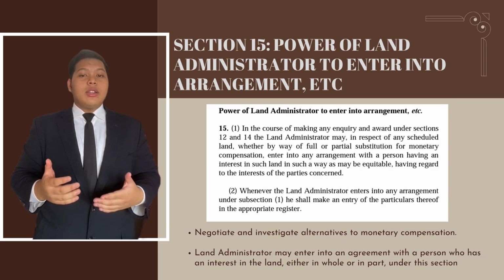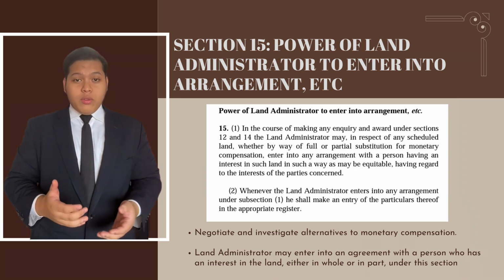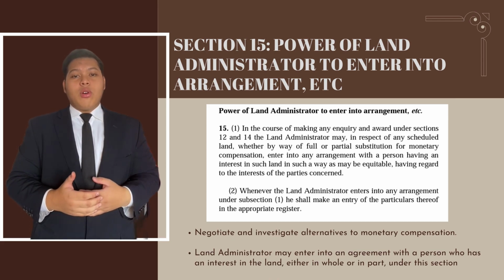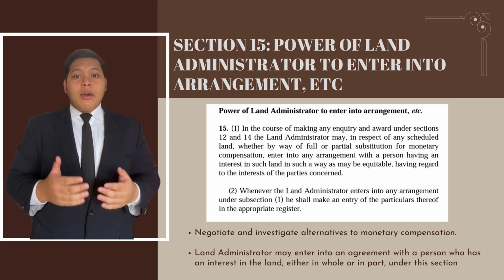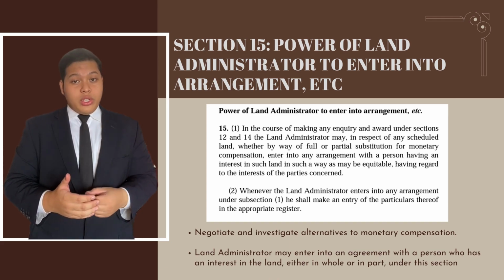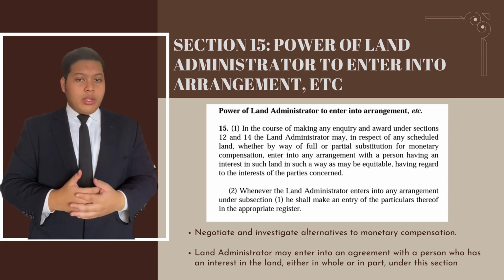I will explain section 15. Overall, section 15 provides a framework for the land administrator to negotiate and investigate alternatives to monetary compensation. By taking into account the unique circumstances of each land acquisition case, this section allows more flexible and tailored solutions that can benefit both the acquiring authority and affected landowners.